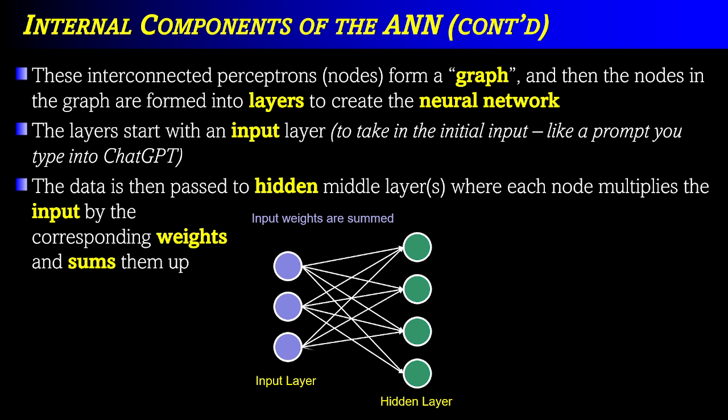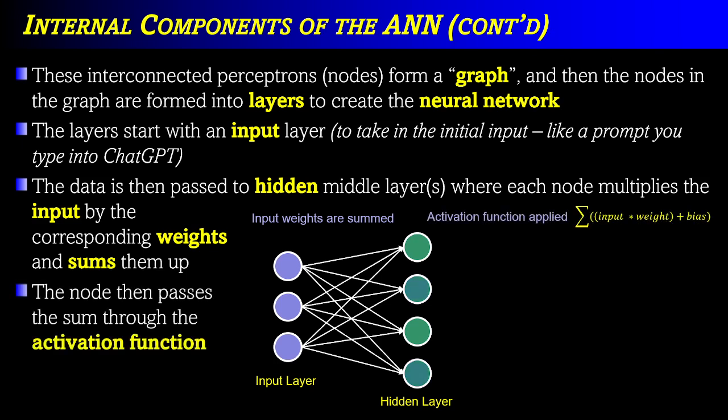When it passes the data, each node that it passes that data to will multiply all the inputs. So you can see in the graph here that top green node or perceptron has 3 inputs from the 3 nodes of the input layer. It will sum the weight of those inputs, add them all together. Then it will pass it through the activation function, which will include its bias. And it'll determine whether or not the output of that hidden layer node is going to be activated or not. So in this diagram, you can see only 2 of our hidden layer nodes will be activated. The other 2 will remain inactive.